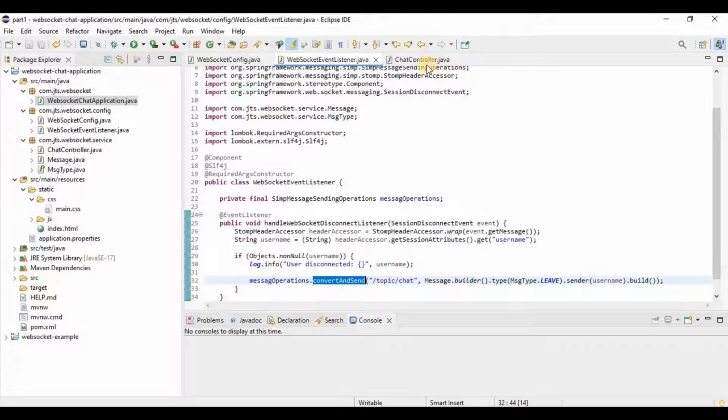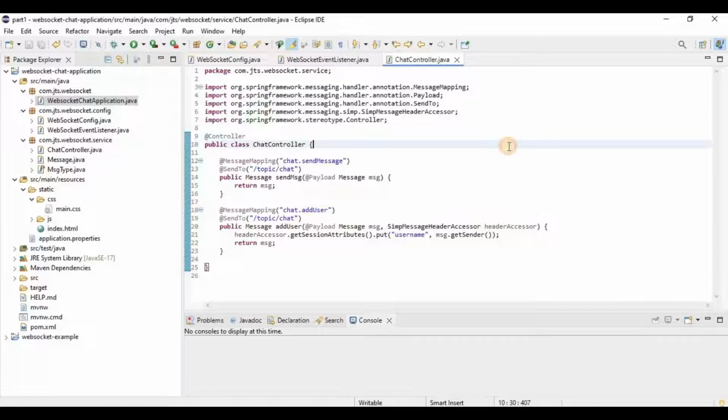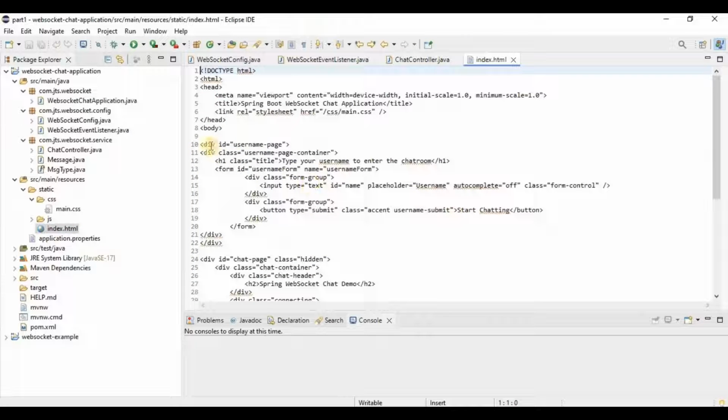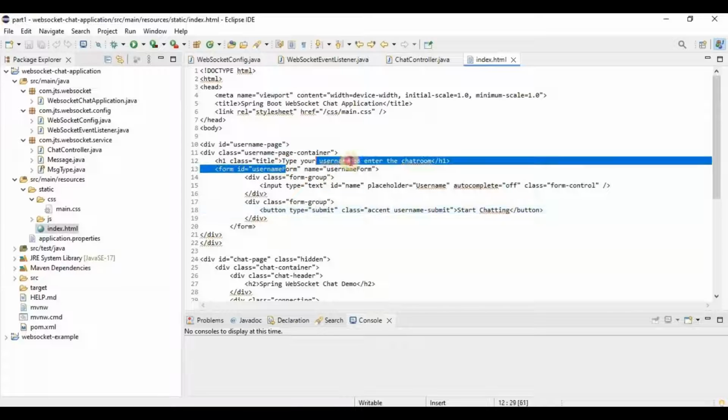Okay. So the controller and all the things are done now. So in the next step, we are going to create the HTML file and the CSS for designing the chat pop-up before and after. I have already implemented this HTML, so I'm just explaining. Whenever any user enters the chat room for the first time, he will get this information: please enter your username to enter into the chat room. The user puts in the username, and with that username they will be able to enter into the chat room. So that's why it's needed.